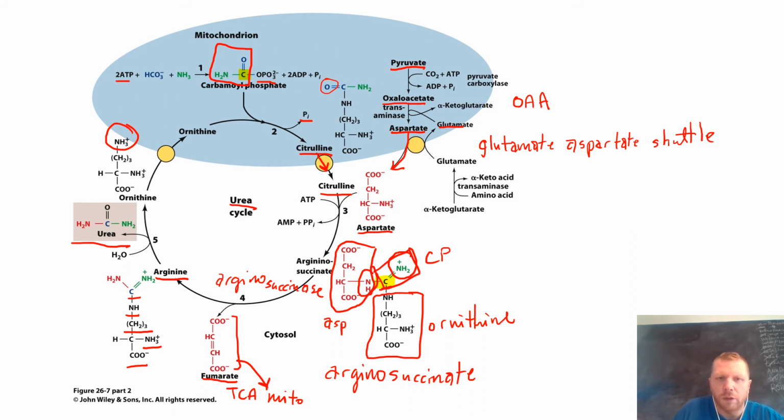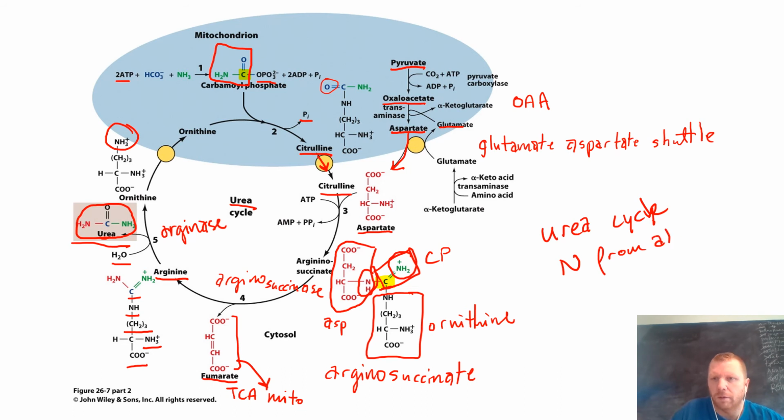Well, what we're able to do with this at step number 5 is we're able to bring in the enzyme arginase. What arginase is going to do is it's going to use water in order to release this urea molecule. Okay, so when it comes to nitrogens that the urea cycle is releasing, well, the urea cycle is taking 1 nitrogen from alanine and another nitrogen from an aspartate.